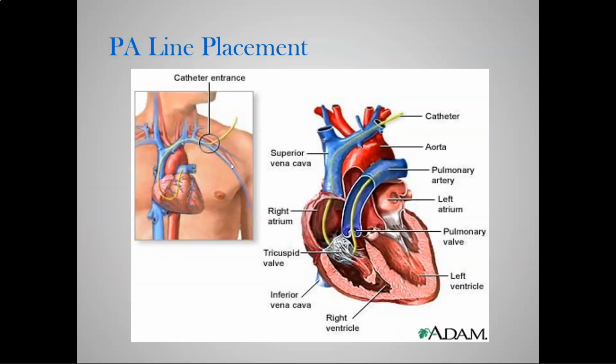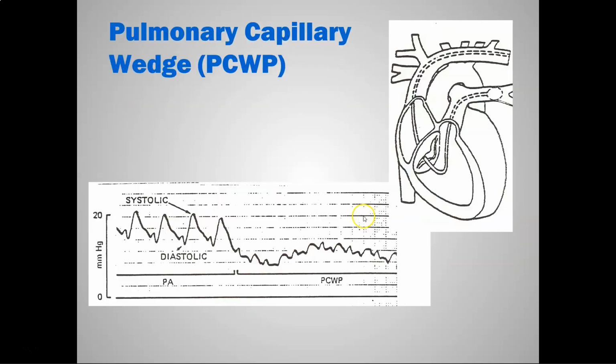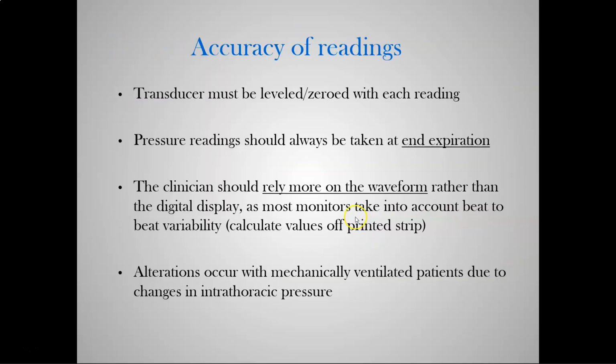I'm going to just peek back to it real quick. This is what our waveforms look like as we're moving through the different anatomical structures of the heart and eventually into what is the pulmonary artery. Okay, so same thing, transducer level. Pressure readings should always be taken at end expiration. Okay, clinicians should rely more on the waveform rather than the digital display.